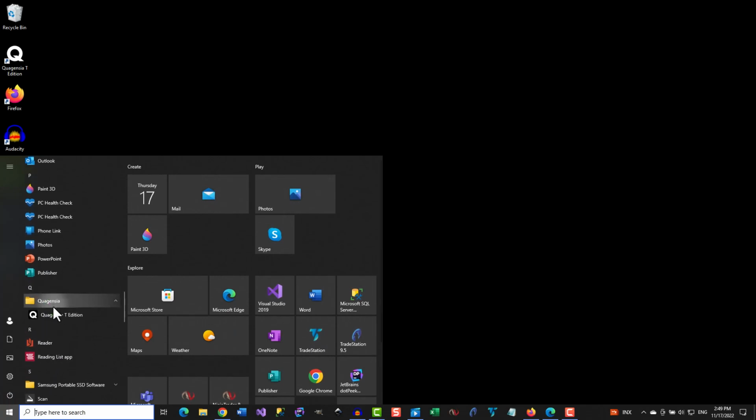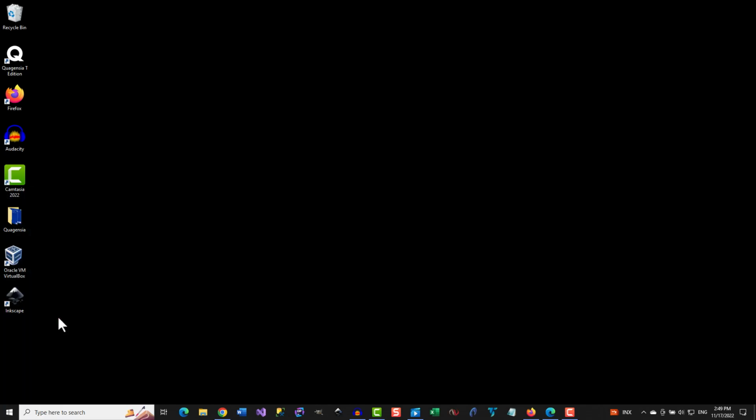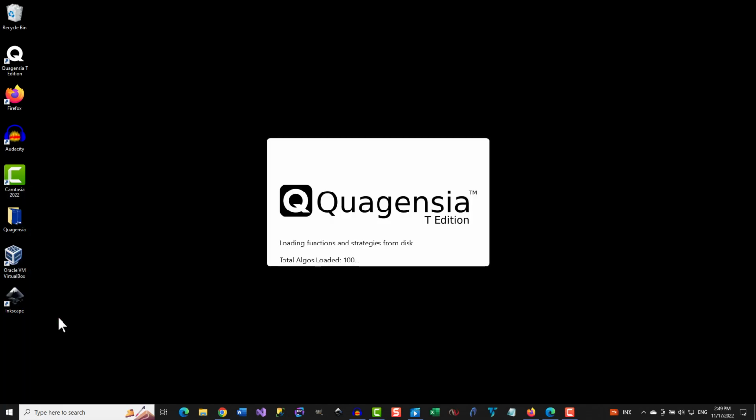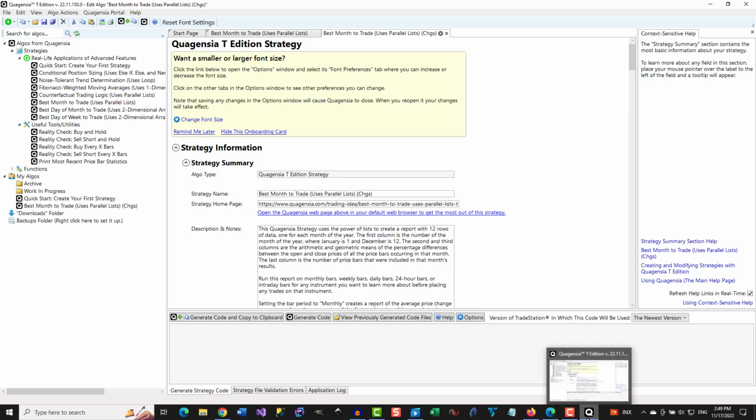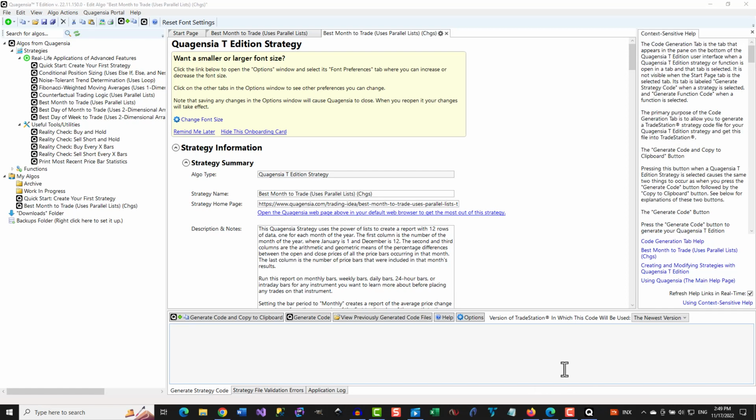Let's open it from the Start menu by clicking here. Let's right-click on the Quagensia T Edition icon in the Windows taskbar here and choose the Pin to Taskbar option so that when we close it next time, we can open it from a link in the taskbar as well.